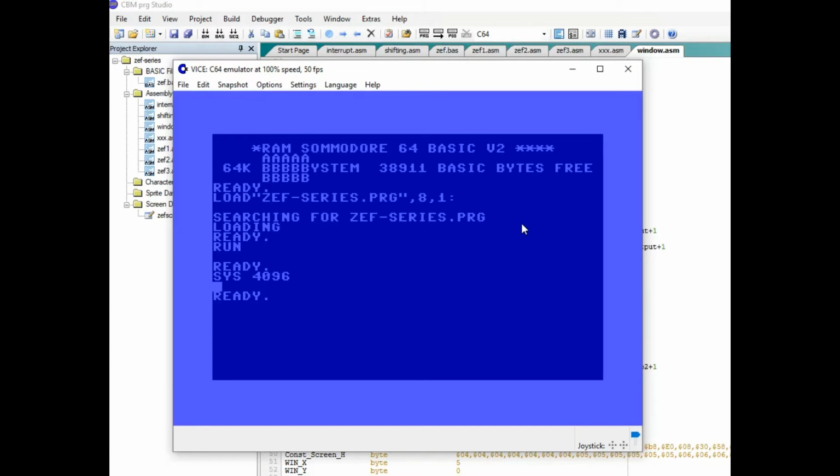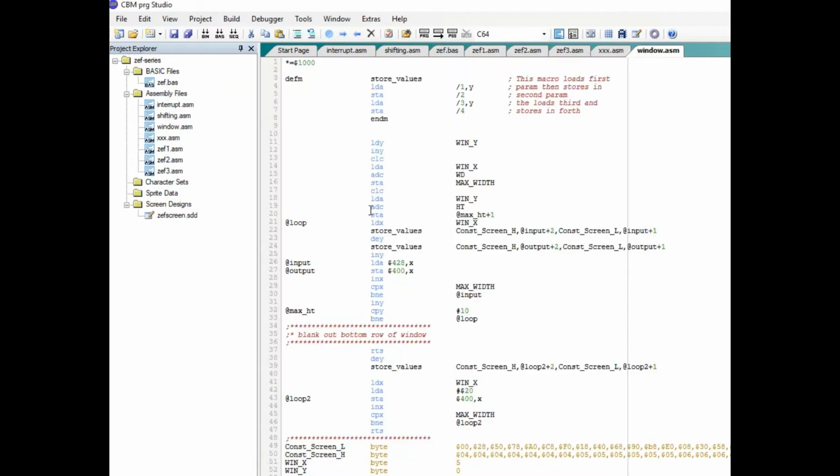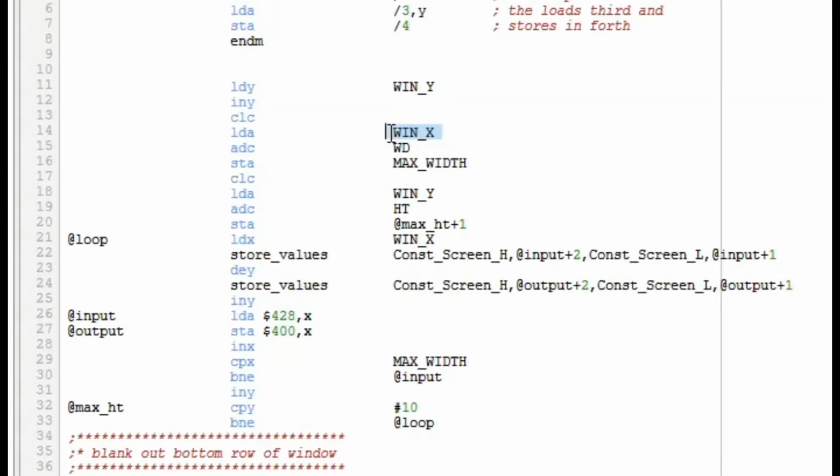See how that second to last line is duplicated and it pushes it up. But what I like about this little program is that it allows you, what we have down here is an X position of the window, a Y position of the window on the screen, a width, a height, and then I have a variable here called max width. And max width is set up by adding the window X position plus the width.